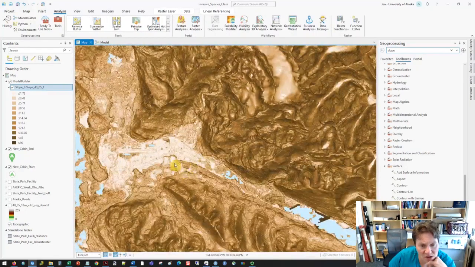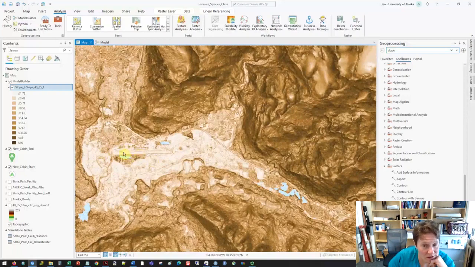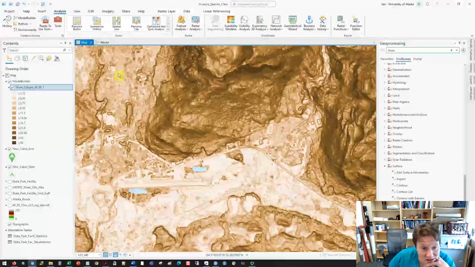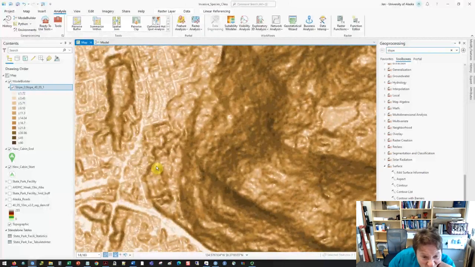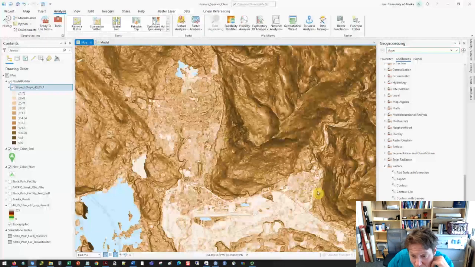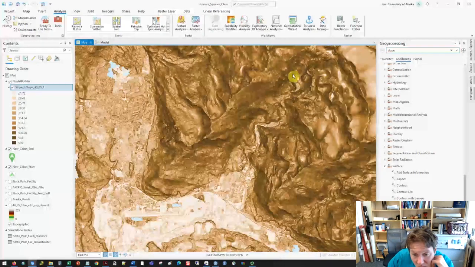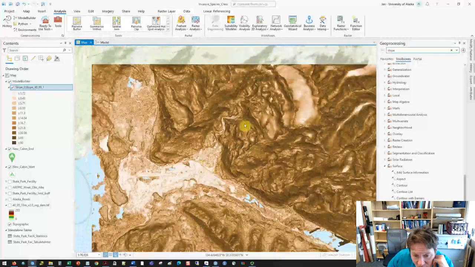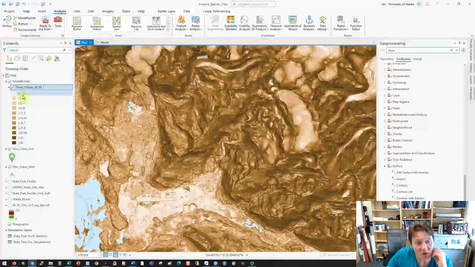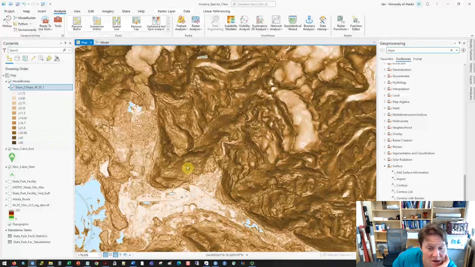And okay, so now, I mean, these are really high scale DEMs. I can see the buildings actually in Juno. Yep. I can see the rugged slopes here. So I'm happy with the creation of our slope. So we've got our slope. It goes from, you know, less than 1.7% slope all the way up to 90% slope, basically straight up. Okay, so we have our slope layer. Let's go back to our model.